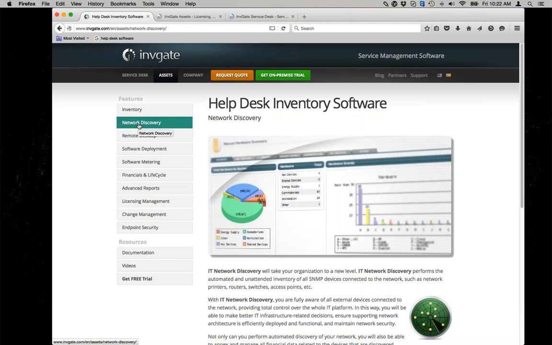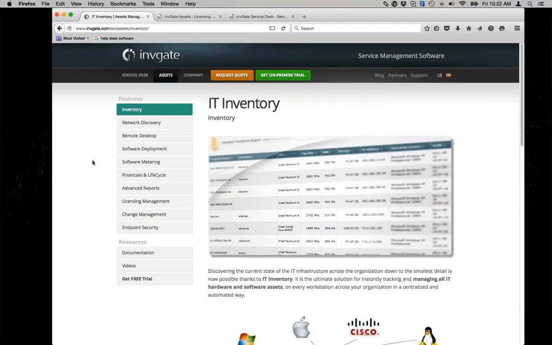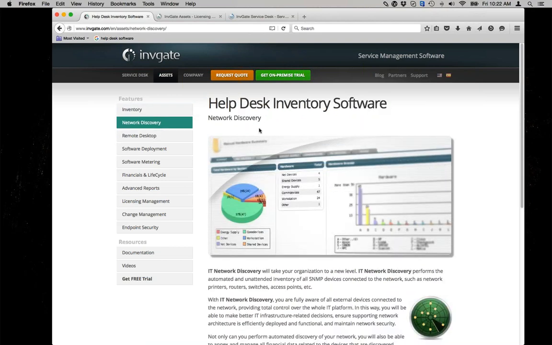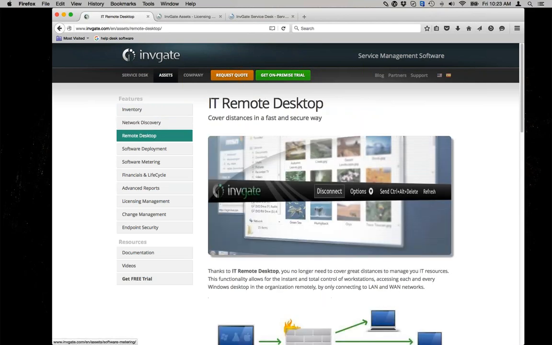I'm sorry, I just want to make sure, are you expecting that the screen is changing in GoToMeeting? Can you see my mouse moving at all? Yes. And it was just a little bit of a screenshot change here? I see that now. Yep, nothing drastic. This is more or less my, what would it be called, just my script, if you will, to make sure that I speak to all of these particular items. No problem. Absolutely.